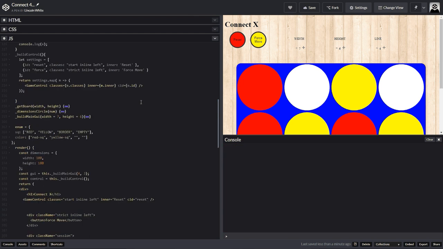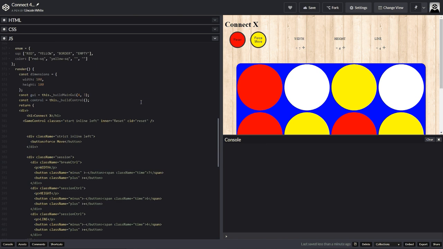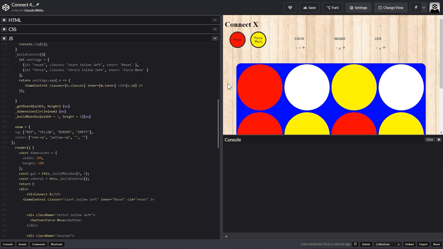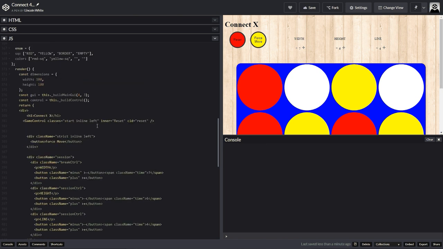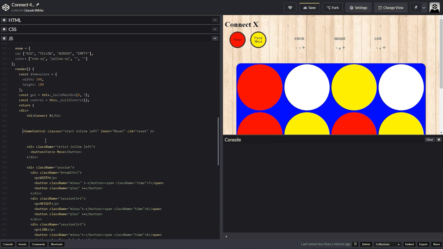So what I want to see now is, I'm going to put that on the board. Let's see where I'm going to put it. I'm going to put it above. I'm going to get rid of that. I'm going to leave that because that's been used. I'm going to put it above here.